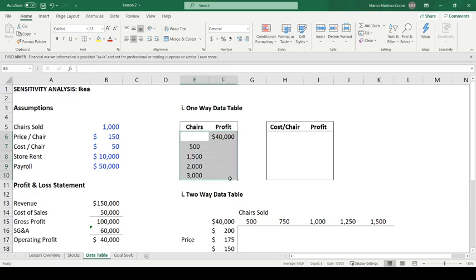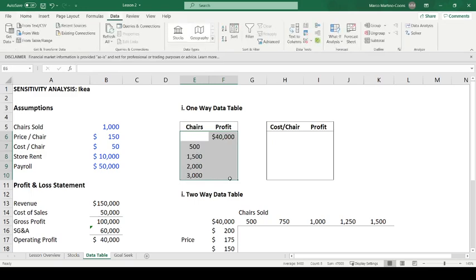And then I'm given all this information, which we just inputted over here. So if I highlight this information and go to What-If Analysis and hit Data Table, I'm going to look at a column. The column input cell that I want to be changing is chairs, right? We're recalculating profit based on a changing amount of chairs. So if I just go over to cell B5, shares sold, click OK.